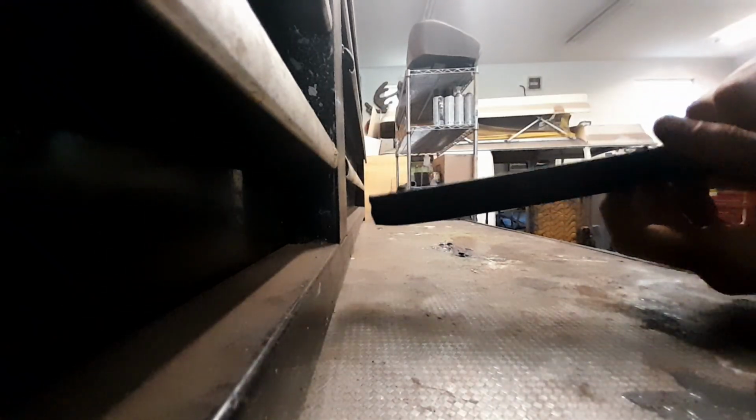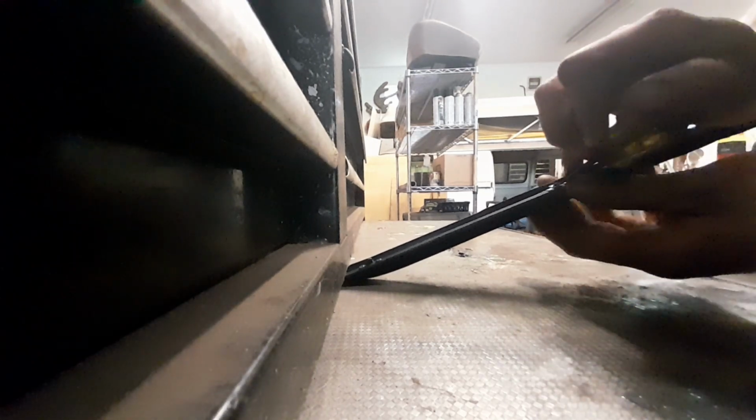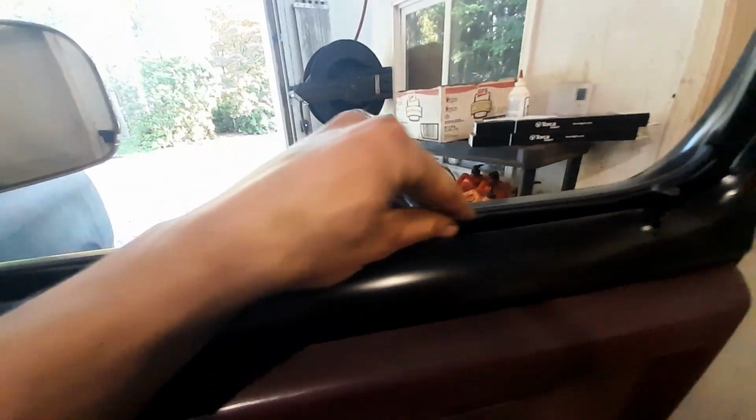Why won't it go in? Why won't it go in? They're pushing harder and harder, and then they just end up messing up the actual structural integrity of the piece. Well, if you just give the clip a little bit more slack, it actually goes on pretty decent. I got the first one on, and I remembered I should mention that to everyone. Went on pretty good. Feels nice and solid.